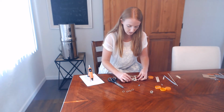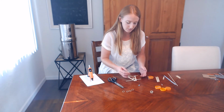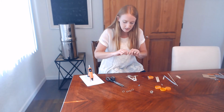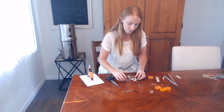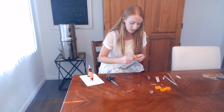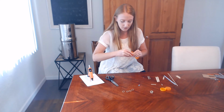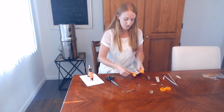You probably want it, if not the same length, pretty close to the same length as the back one. So I'm going to make a cut and then snap it. Now the next part, we're going to do the wheels, and it might take a little bit of work to get them in. Once you get them in, you're going to want to hot glue them in place, and make sure they're on very securely. Okay, so we've got 2 there.